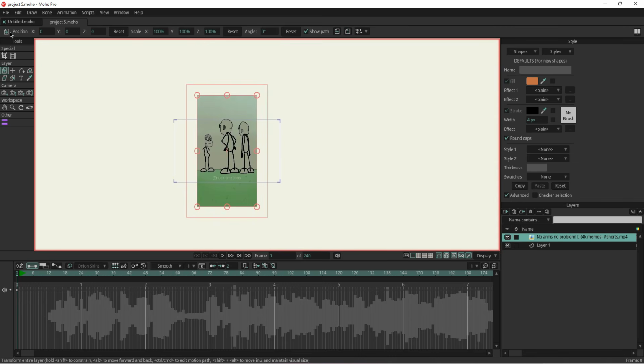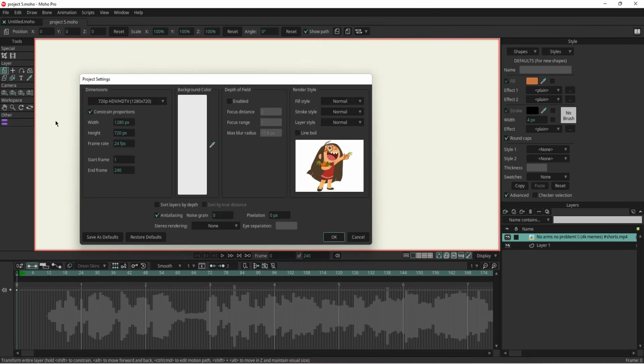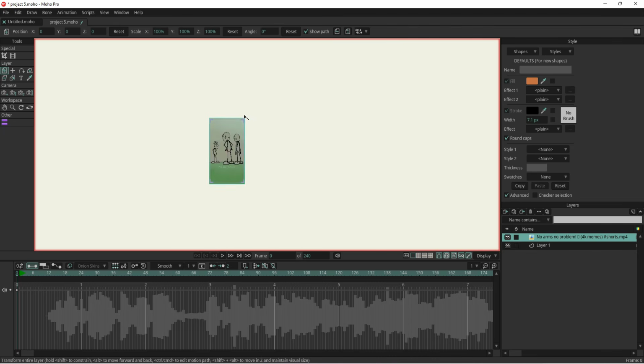So the next thing I would now do is to change the project settings, that is the canvas size. So click this and change it to the project dimension and click OK. So from here now I can reduce it to this size. Okay, now the next thing to do is to start creating our workflow.